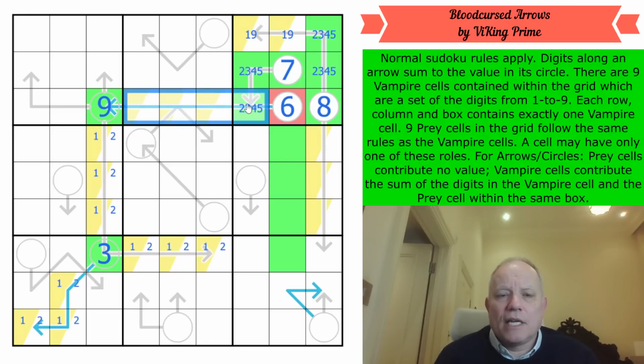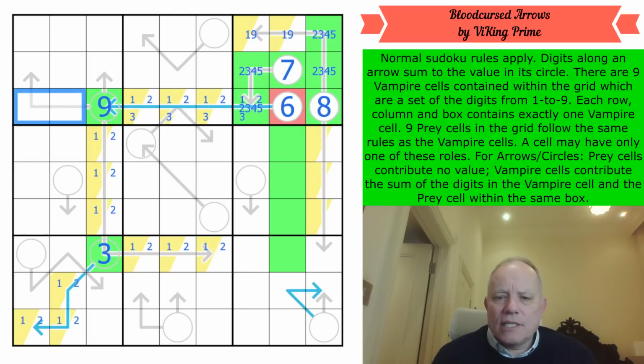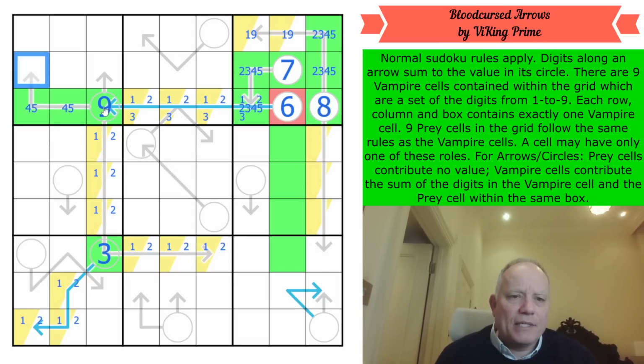So we are counting a genuine 1, 2 and 3 along here. And a prey cell that could be, well, what could it be? It's some other number. It's not 9, 6, 8, or 1, 2, 3, which are all genuine there. So the prey cell is 4, 5, or 7. These are genuine digits, and they're from 4, 5, and 7. Well, they've got to be 4, 5, and this has to be a prey cell. Otherwise, this 9 arrow is nonsense.